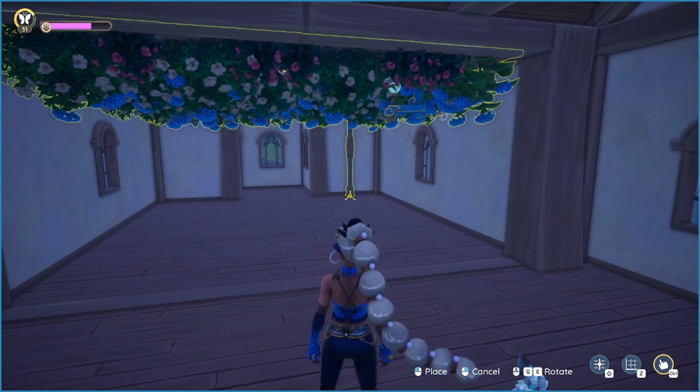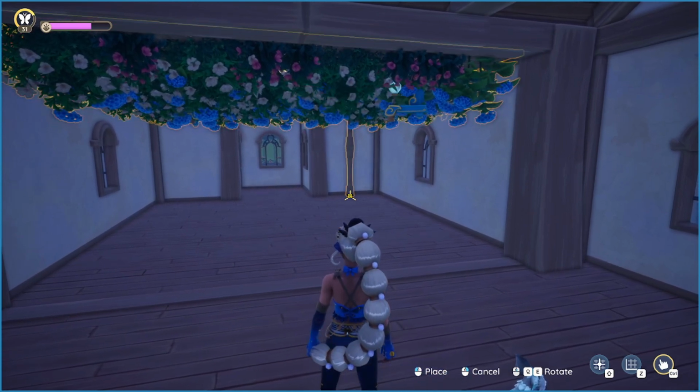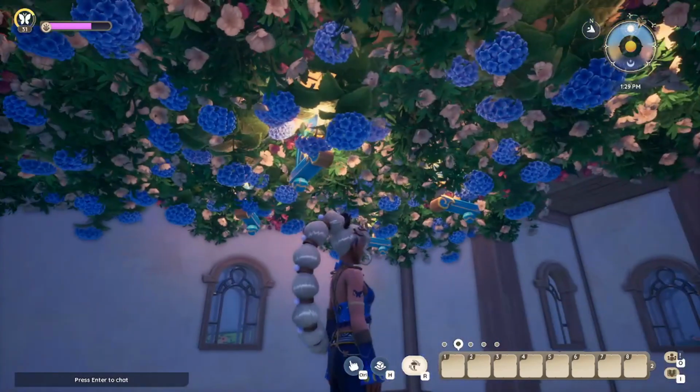So I did move it around a little bit, just trying to get it exactly where I wanted it, but for the most part, as long as you measured it out, it should get placed, and there we go. You have your very own garden ceiling.